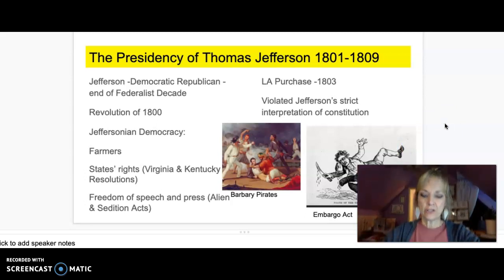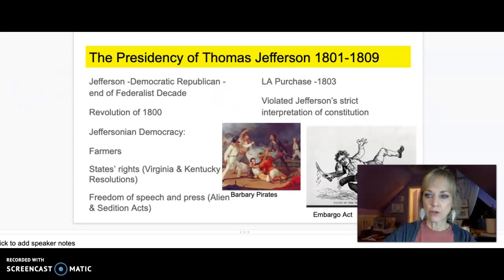Anyway, envision the nation as being agricultural in nature with lots of small farms. Remember, he was the opposite of Hamilton, who was the industrial guy. He was also in favor of states' rights. Remember, he's the one that gets the Bill of Rights added into the Constitution. He helped write the Virginia resolutions concerning states' rights. He was a strict interpretationist of the Constitution rather than loose. Very much opposed to the Alien and Sedition Acts that were Federalist acts.